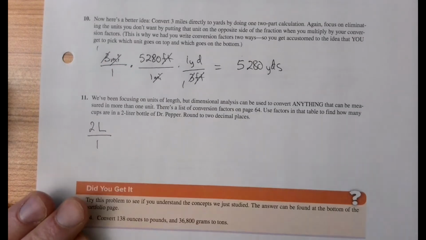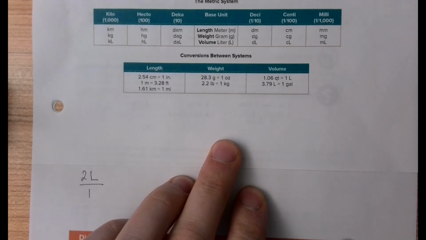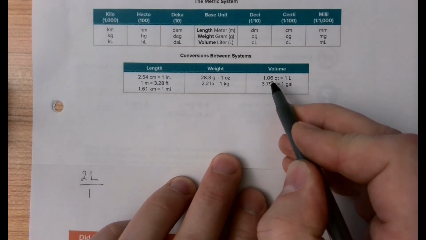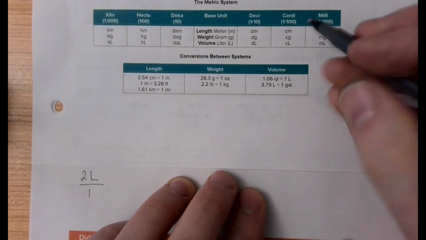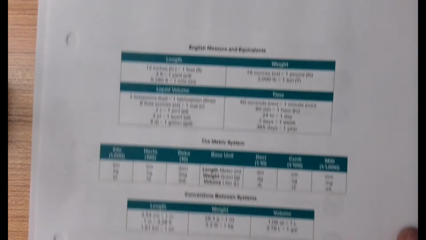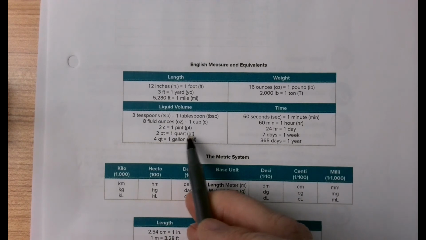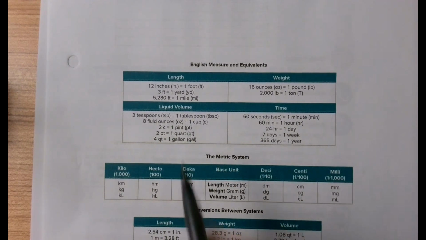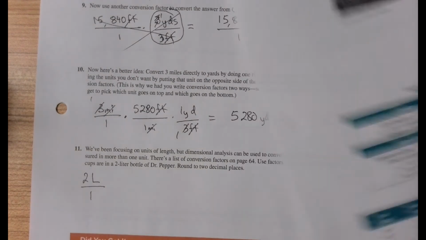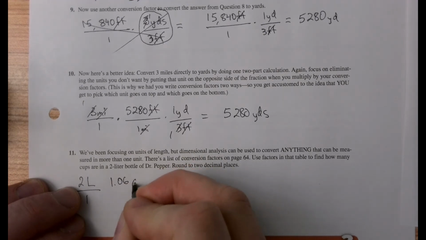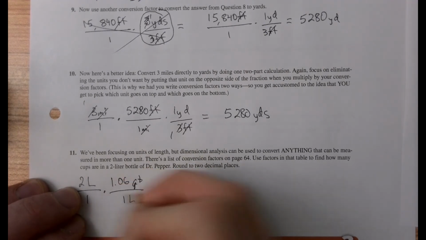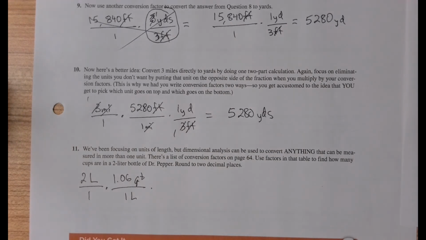So we're going to start with 2 liters. And when I look at my conversion factor table, I see that I can convert liters to quarts, or I can convert liters to gallons, either way. And then once I'm in either of those 2 measurements, I can move up here and I could go from quarts to pints and then pints to cups, or I could go gallons to quarts to pints to cups. So clearly, if I use the conversion factor that 1.06 quarts is equal to 1 liter, this is going to be a little bit faster method to get there.